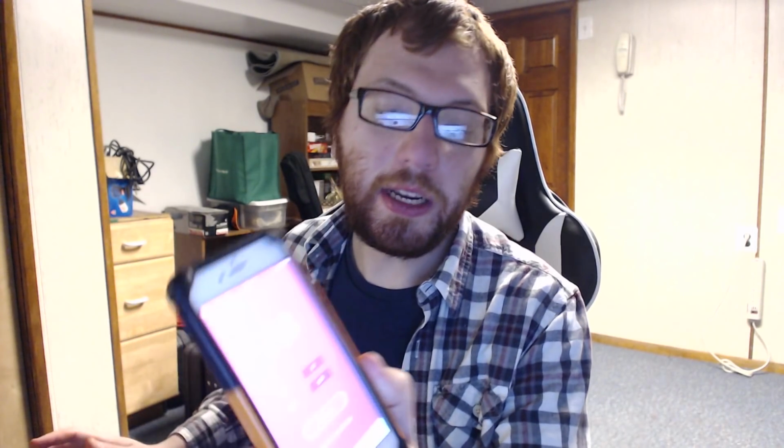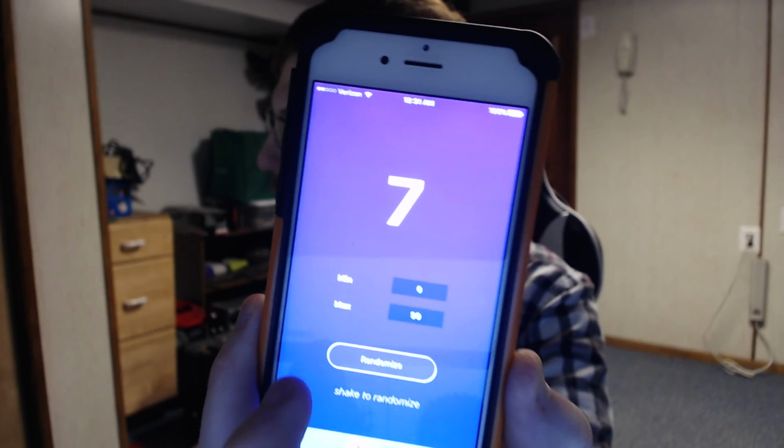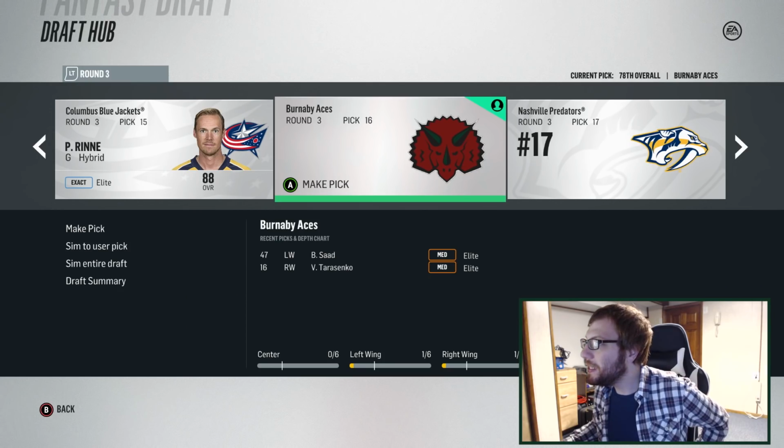Alright guys, so here we go. Here's our next 2 numbers we get to select from. So number 7, and, well, I'm trying to do it with my camera, but it's very difficult, and 97. Okay, so 7 and 97. Well, the only player that wears number 97 is Connor McDavid, so obviously we will not be getting that. We would have had to luck out to all ends and back.